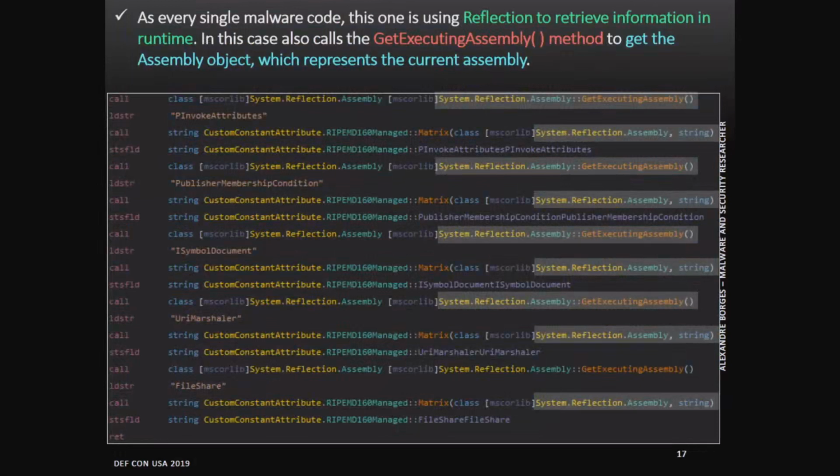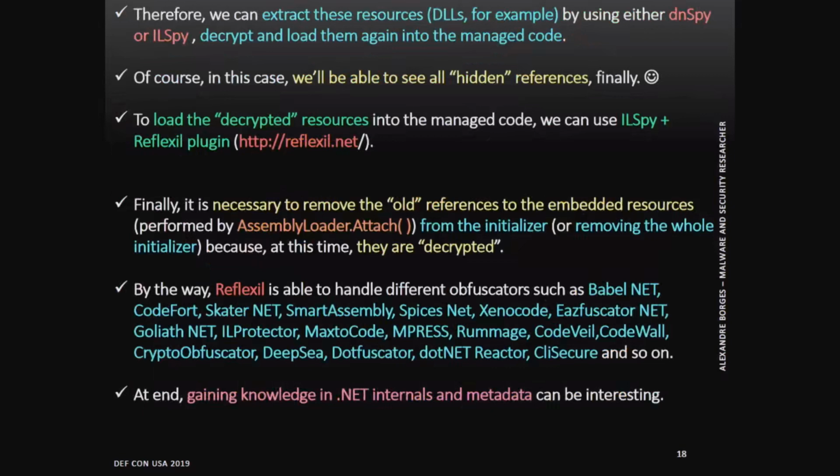As I mentioned before, this malware is using reflection to load malicious contents at runtime. So you can see here several calls to GetExecutingAssembly methods at several points in this intermediate language code.